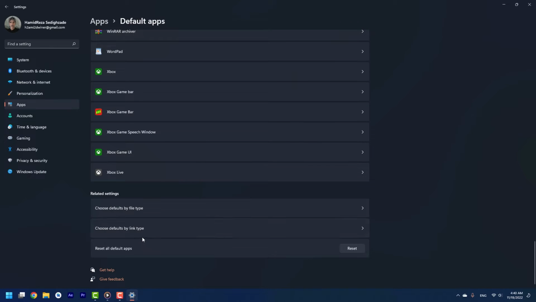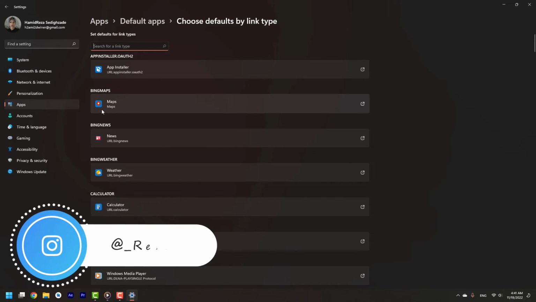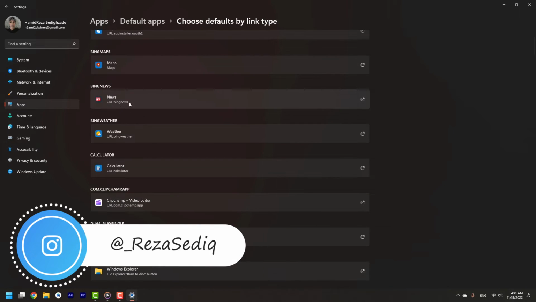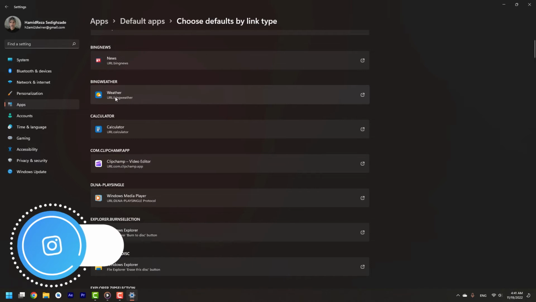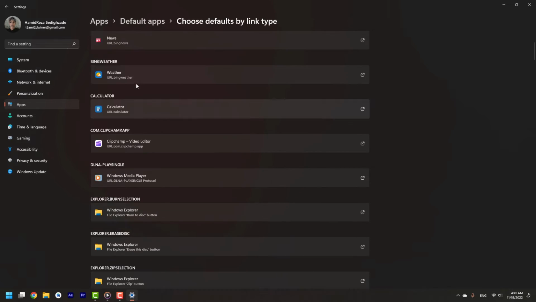Okay, the second one, choose defaults by link type. I opened that. As you can see, these are not the file name extension or the app name. These are the link types. When developers develop something, for example like maps, the URL or the default link type is, for example, maps. In here is Bing News, or for example, Bing Weather. This is the URL of the program that it will create.